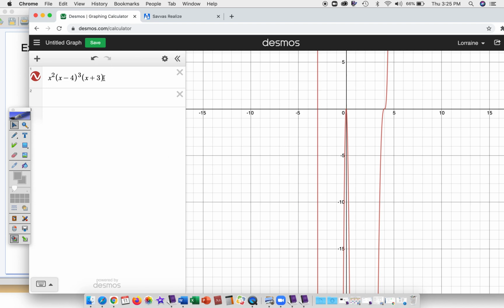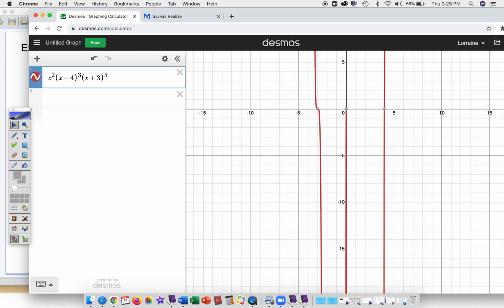And if I change this one, let's see what happens if I make this a 5th. Okay, so you have to be careful with how you have your graph set, because now we're not getting a very good picture in the middle here, but you can see the cubic shaped curve. And now it's decreasing, so it's going in the other direction. This almost looks straight, but it's not, right? Let me reduce that power, see what happens.